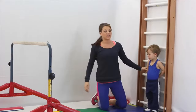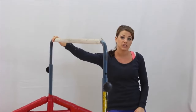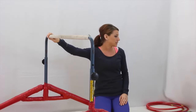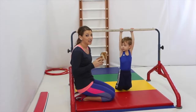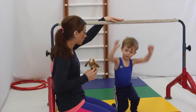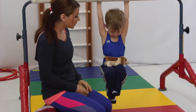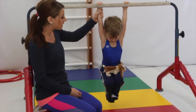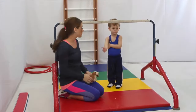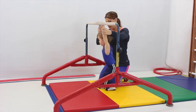Now we're going to start with our bar. Parents, with the bar — it's inexpensive, something you can fit in your home. Always make sure you put it away and never leave it out for the child. You always want to be supervising the child while they're on it. Now we're going to do a tuck hang. If you have a small little bean bag or a little animal friend, it's perfect. Justin, hands on the bar — you're going to show me a tuck hang, and we're going to put the dog right in your lap. Show me tuck, just like this. And we're going to hold — one, two, three, four, five, six, seven, eight, nine, ten. Very good. Getting that stronger abdomen and also a stronger grip. Always make sure you're holding the child's wrist in case they lose their grip. Hands down. Very good.